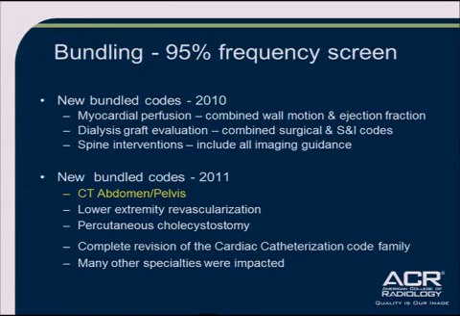Some of these are history now. The CT abdomen pelvis was a huge issue for us, and that was a new code a year ago, along with lower extremity revascularization. Just again to show that it wasn't just radiology, the entire cardiac catheterization code set. If many of you have friends who are cardiologists, I'm sure you've heard them complaining of how badly they were mistreated by this process, because their entire code family was used together more than 95% of the time and had to be revalued.